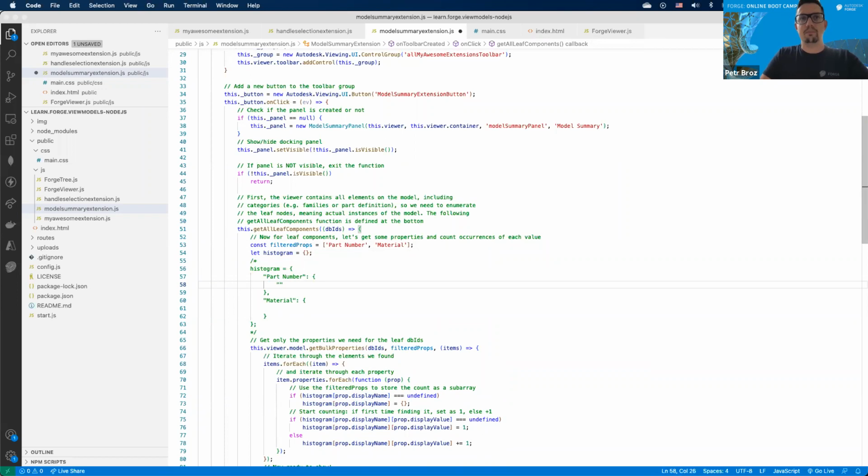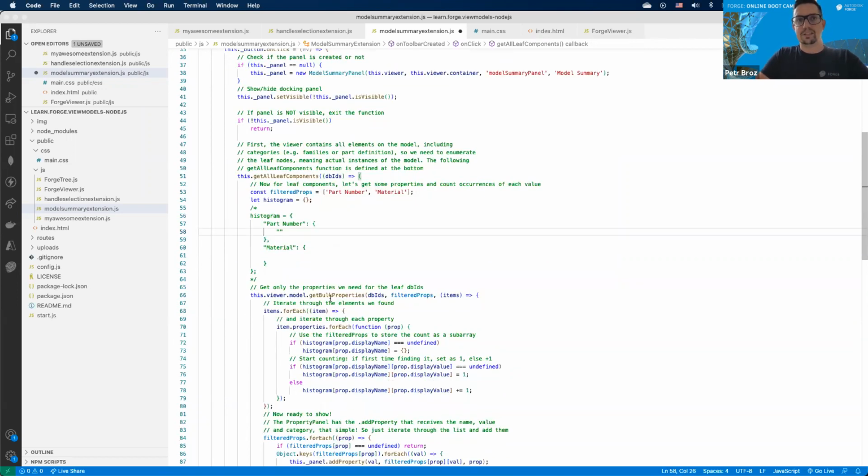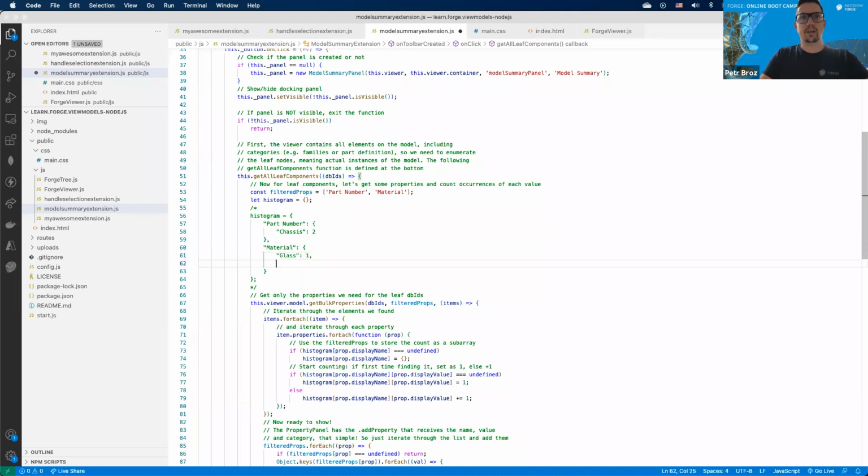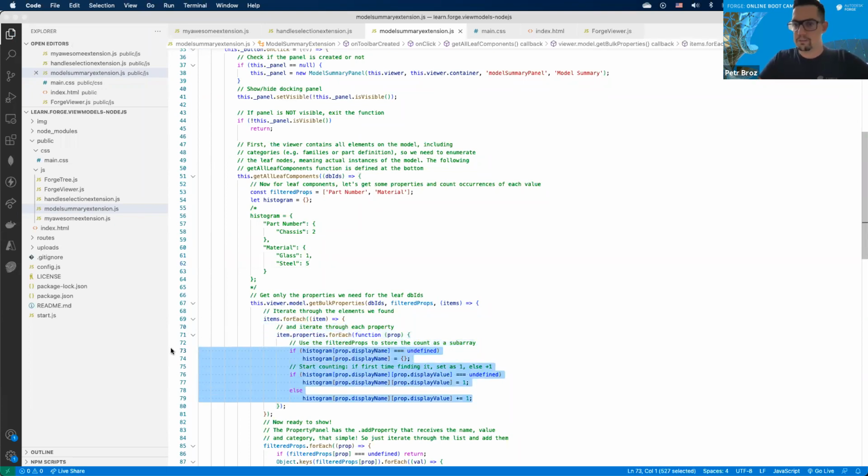So by updating this histogram, I will see that part number chassis appeared twice, and that material glass appeared once, and then material steel appeared 5 times. So this is the type of object that this code will generate for us. Again, sort of a histogram showing for which properties, which values appear how many times.